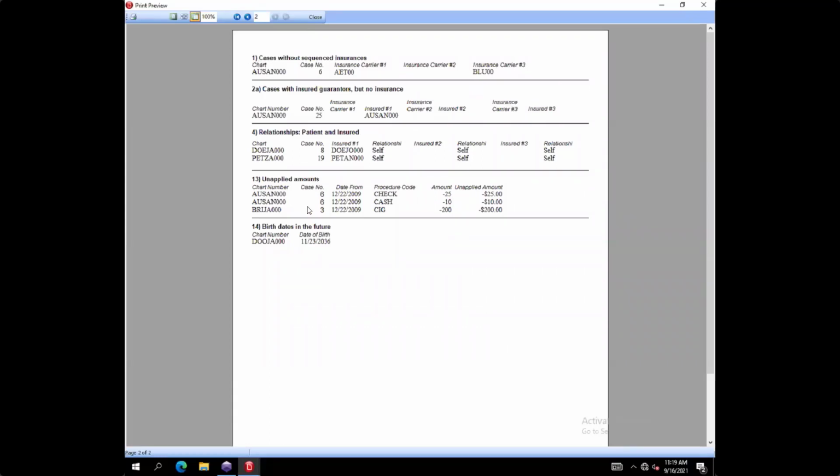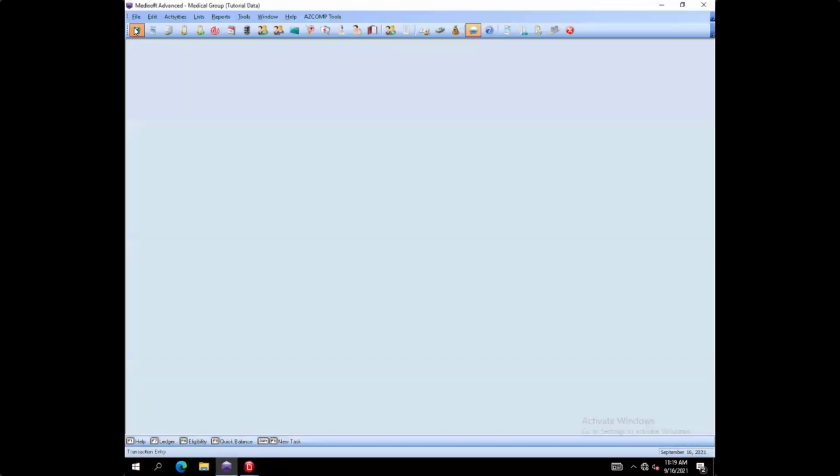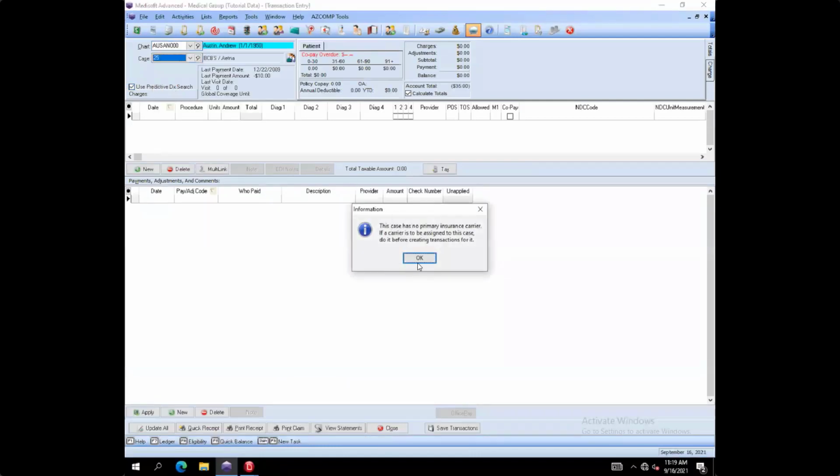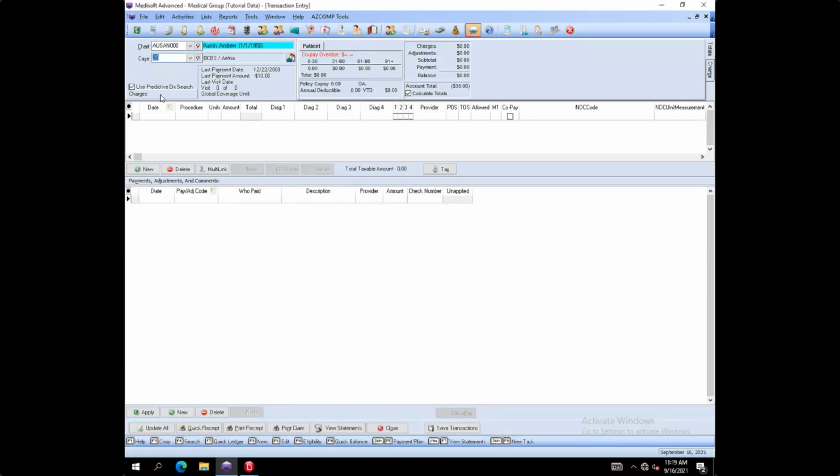And this is what has come up for my data. My data set's very small, so there's not very much. I mean, hopefully there's not very much in yours either, but mine is small. So I have some cases without sequenced insurances. If I go to this chart, just to show you an example really quick, and it's giving me that pop-up here: the case has no primary insurance.